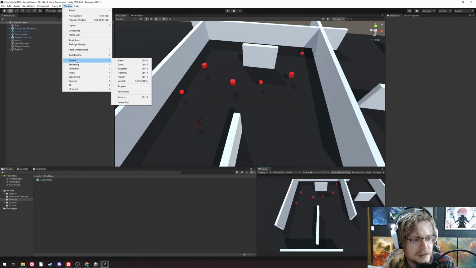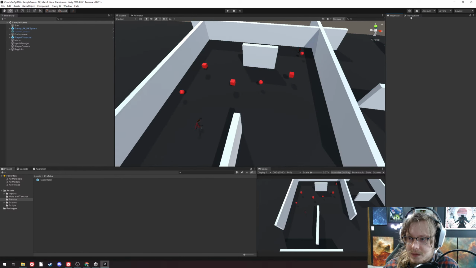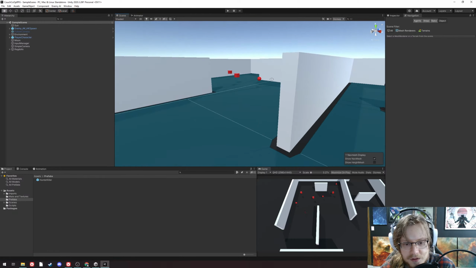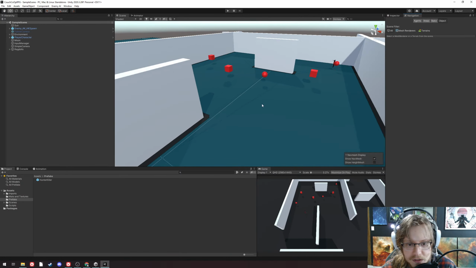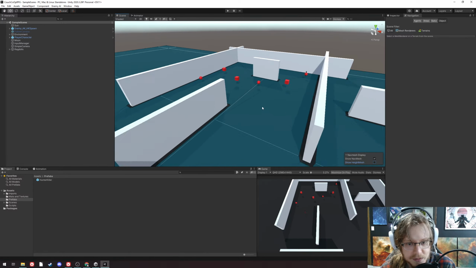This is under, what is it under? Window, AI, navigation. Once you've gotten into it once, it becomes a tab in the inspector here. You go to the navigation tab, and the first step to adding that kind of navigation into your scene is baking the Nav Mesh. The Nav Mesh is this blue surface that you see when I go into the tab. You won't have it if you haven't baked it yet. You can also uncheck showing it there. There's also the height mesh, which we might talk about later, but you probably won't need.